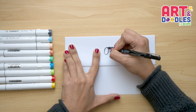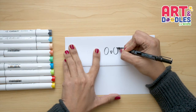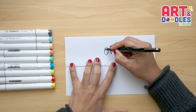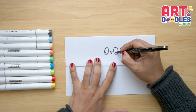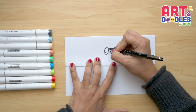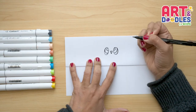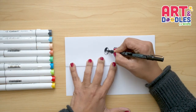So this is the first one. And the second one. Now, inside, we're gonna do a half a circle just to make their eye. We're gonna leave a space on the bottom. Let's do another one. And now on the top, we're gonna leave another little circle just to make it look like the shine of the eye. And now let's color with black around this one.